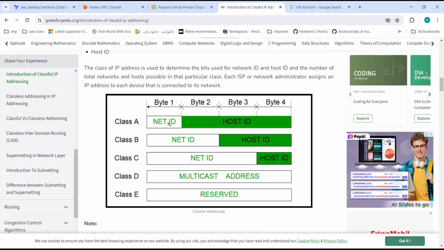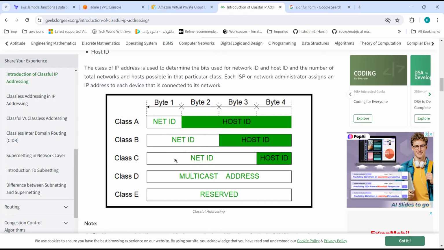Remember this point, very, very important. Network ID we cannot change; host ID we can change. So class B: two bytes, byte 1 and byte 2, occupy the network ID. So the 2 network bytes we cannot change. We can change only host IDs.